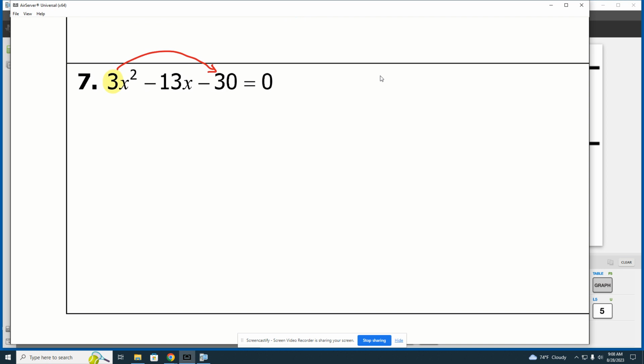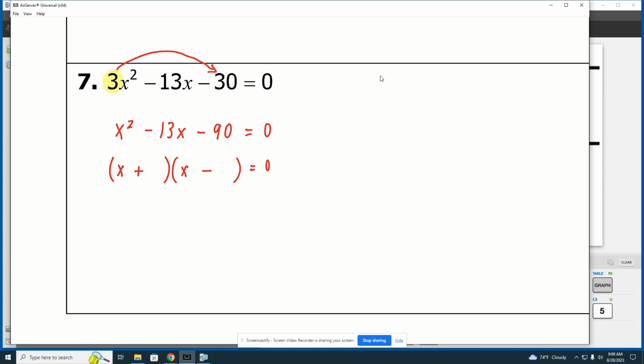Alright, so when we go over-under, remember, we're basically moving that to make life easier to begin with. So when we move that 3 away, we're left with x squared minus 13x. But what will 3 times negative 30 give me? And now we're just going to easy style factor, right? Where we can say, hey, what multiplies to get x squared? Well, it multiplies to get a negative. Plus and a minus, so they're fighting each other. So we're looking for the two numbers, because those signs are opposite, the two numbers that will multiply to get 90 but have a difference of 13.